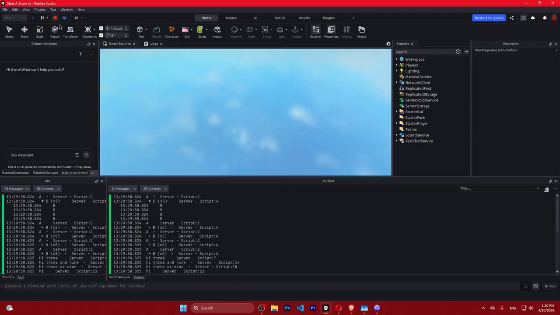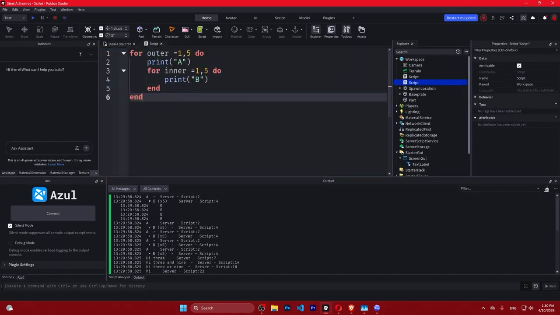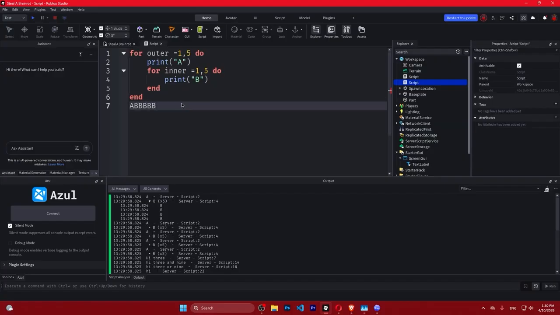So 25 times we're going to see B, and just 5 times we're going to see A. All right? That should be pretty understandable. And the pattern is A, 1, 2, 3, 4, B, repeated again and again. So this is the pattern that we created here, okay?